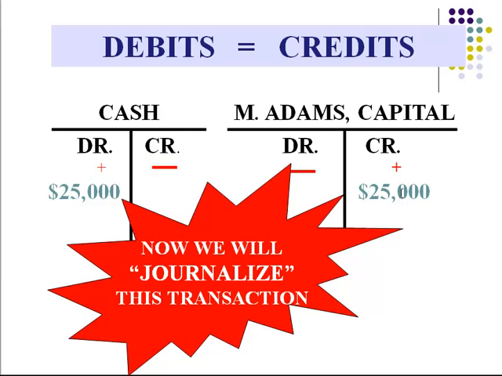Remember, every transaction has a debit and a credit, right? Now, again, we use T accounts, but T accounts really don't exist. You would need to enter this into what's called the general journal, and that's the original book of entry for all transactions in the accounting system. So let's look and see how this particular entry would be journalized, since we now understand what needs to be done using the process. Okay?